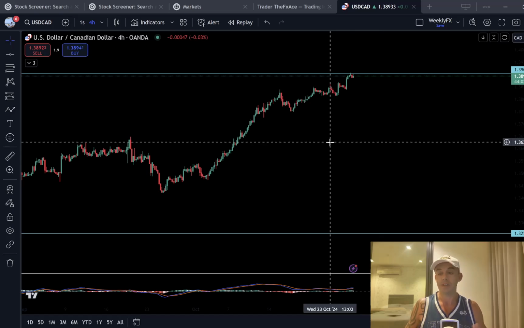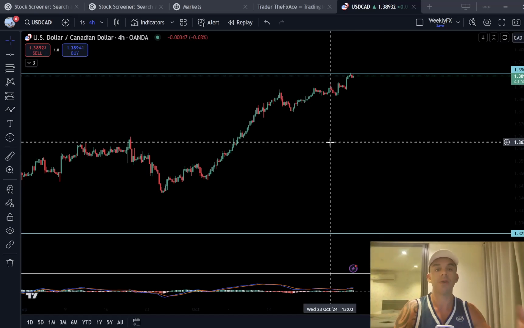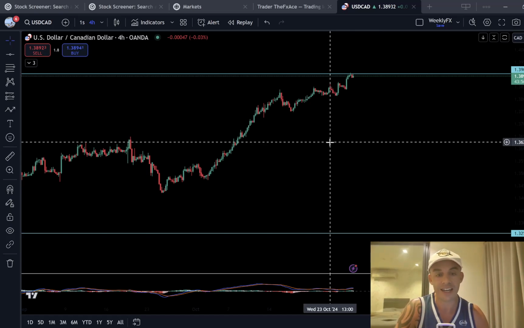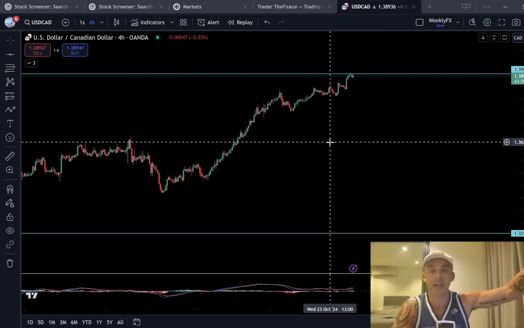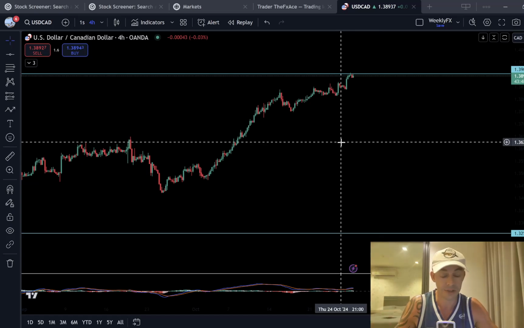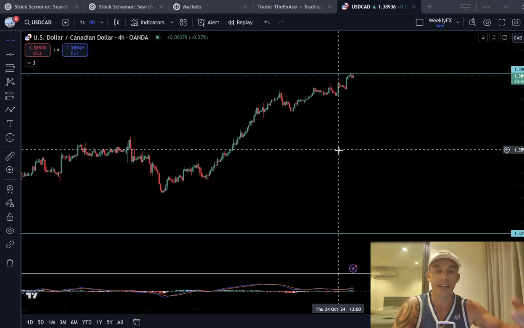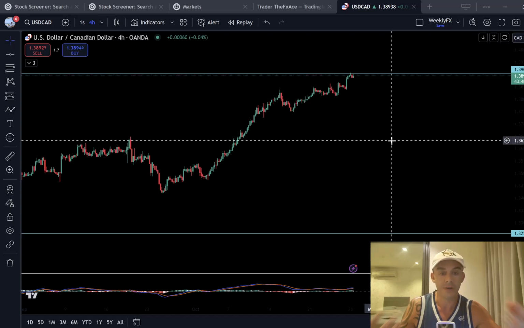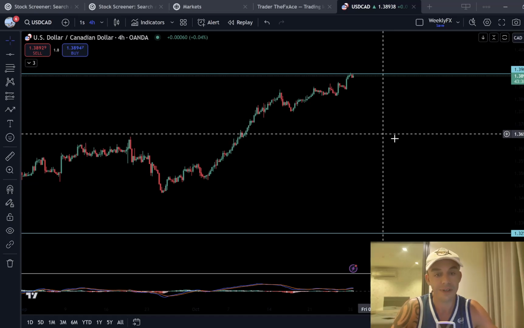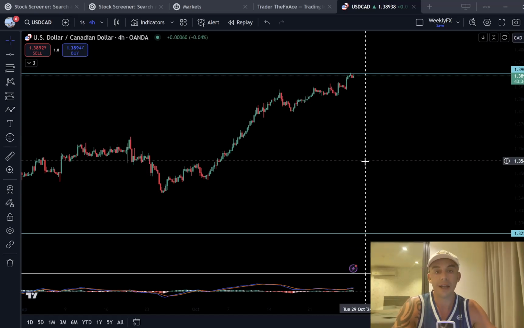Let me know what you think in the comments. Again, trade at your own risk. We are fast approaching the US elections, so that's why we could see the dip in the dollar leading into the election, and after it we get another surge in price. Maybe it just rallies up, keeps grinding up, and then after the election we see the big drop. But looking at the charts, it is looking like the euro's going up and the dollar's going down.